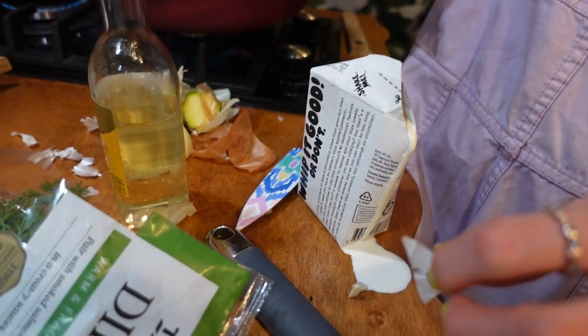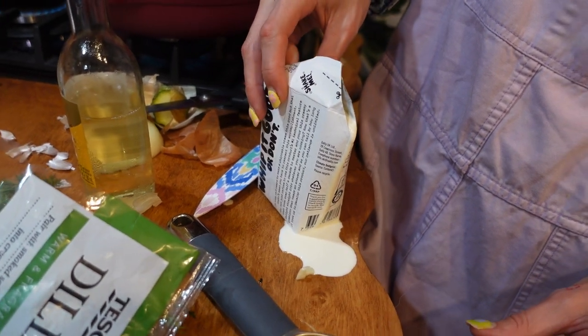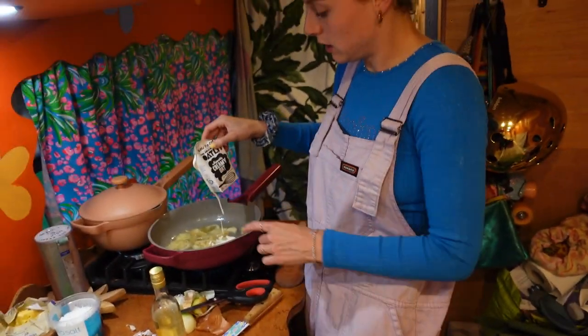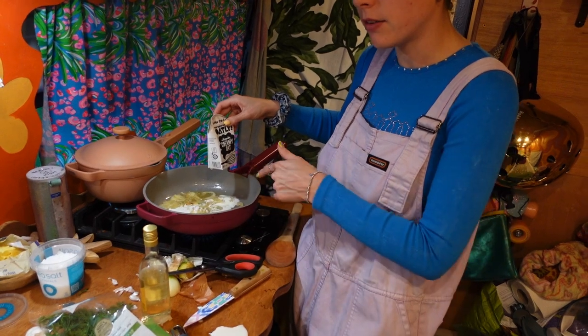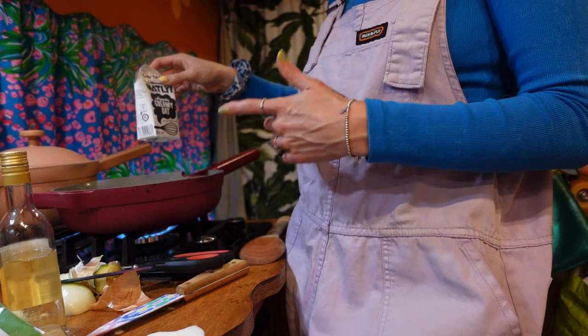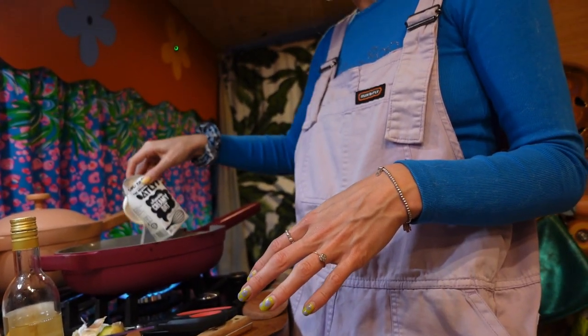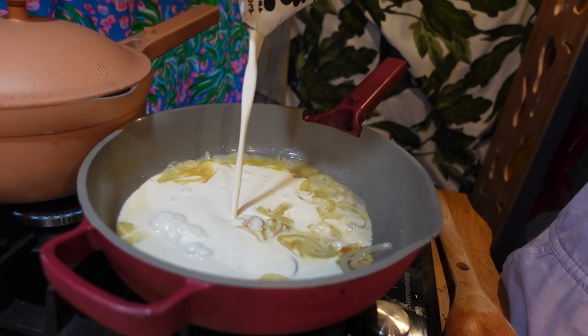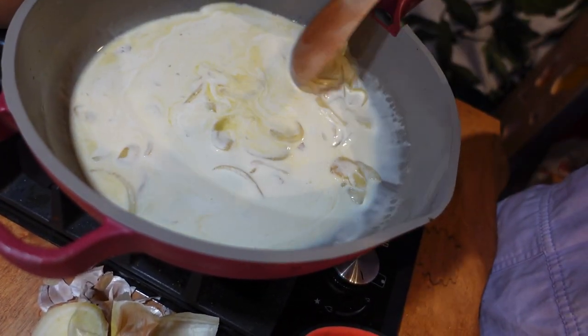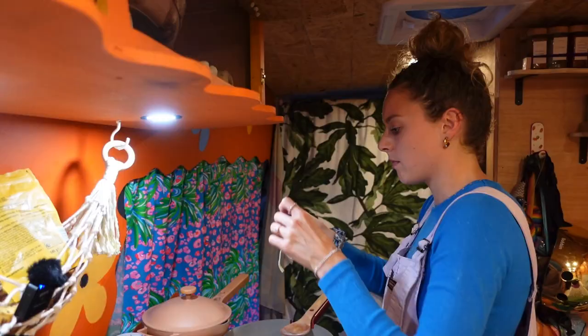How much cream? Oh shit. Maybe put a bit too much for that. 300 mil. Yeah, there's a lot in. Wait, is this going in now? Is this correct information? When you've reduced the white wine by half, without pasta or anything, the cream. Uh-huh. Okay. Mmm. So tasty.